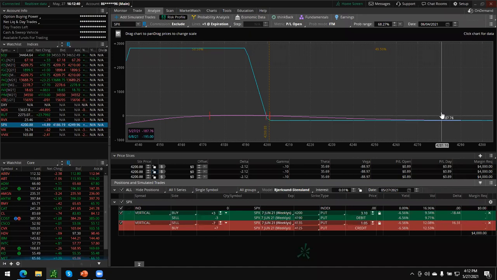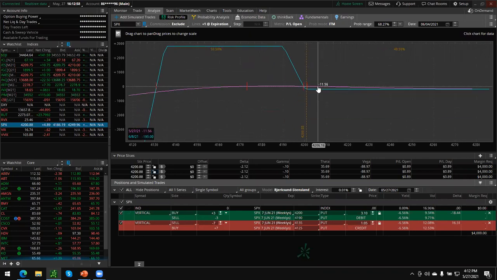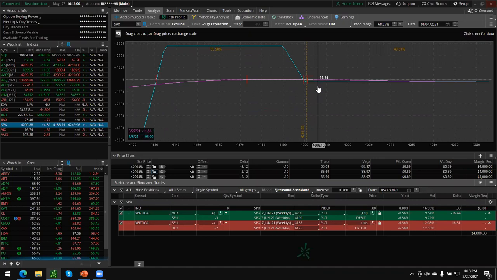Those are all good reasons, but the main reason I don't do it anymore is because I was doing road trips and some other stuff. I got hit on the upside all the time when I did call credit spreads, and it messed up a number of trades because the market goes up more than it goes down, at least consistently. And the call credit spreads got into trouble, turned into losses, and took away my profits. So I tend not to do them anymore for that reason alone.